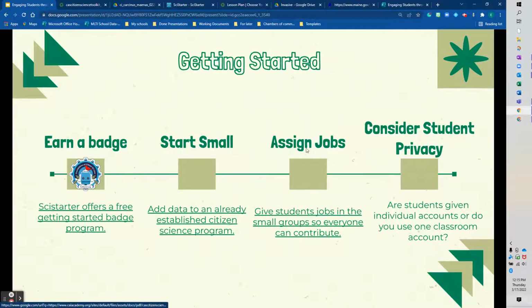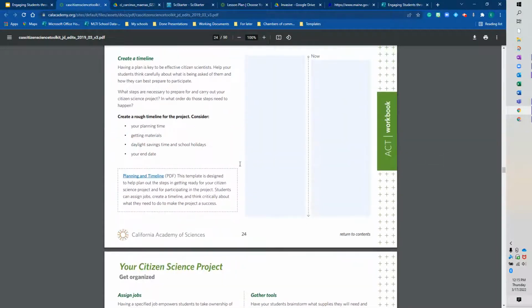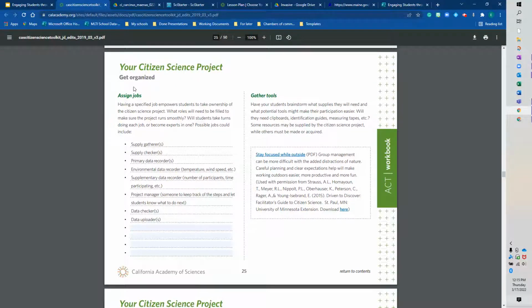One of the most important pieces of this is kids are going to be working in groups, unless there's enough opportunity in your area for kids to work individually. But if you're going to work in groups, then you want to make sure that everybody has a job, right? And finding jobs for this, if you've never done it before, can be a bit of a challenge. So this link takes you to this page right here, which is actually a huge PDF, again, from the California Academy of Sciences. And this has a really great assigned jobs cheat sheet to get you started on this. It's a great way to just get kids busy, give them a purpose so that they're not messing things up or getting into trouble.